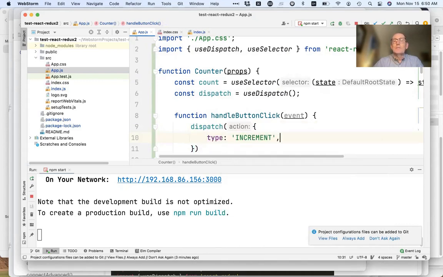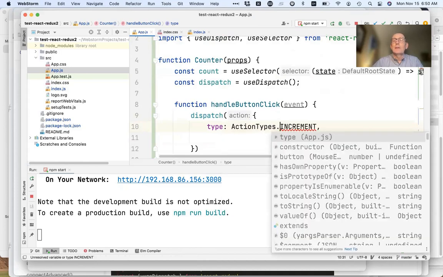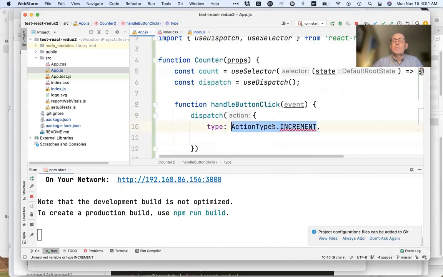So this is one piece of software engineering that's often done, which is since this needs to match something in another file, extract these to a JavaScript file that contains the constants. Normally, you'd use something like ActionTypes.INCREMENT. That would be defined in a single file that's included both here and over in index.js. That way, we can't accidentally mistype the name of the action type, because when we're using strings, there's no checking to make sure that this increment matches the other increment.